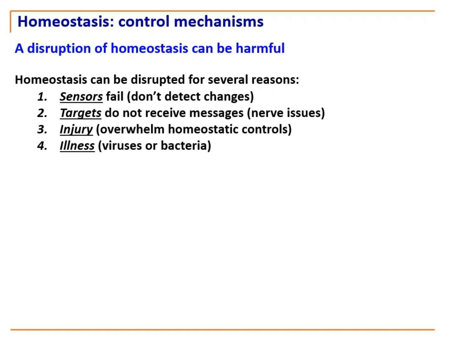And finally, illnesses such as those caused by viruses and bacteria can interfere with your normal physiological control mechanisms. Again, we thought about infections where you get the release of inflammatory chemicals that raise your body temperature, leading to fever. A perfectly valid response, because that increase in body temperature slows the replication of bacteria. So it's helping to save the body before the immune system really kicks in and gets rid of the injury or bacteria in this case.